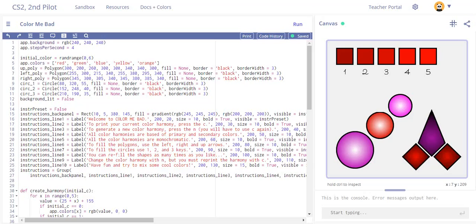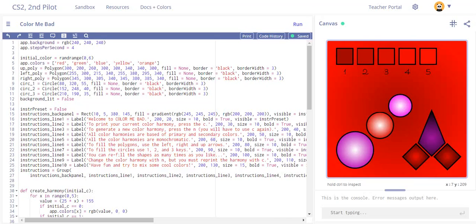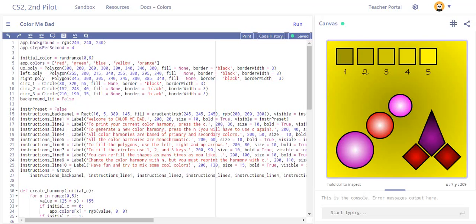Now, the little Easter egg that I threw in there was, depending on what color palette you have, if you push B, it will change out your whole background as well, going from your 1 to your 5, doing a full gradient burst from the center all the way out. And then you can always change your background too. If you change to the new color, you can change your background as well.